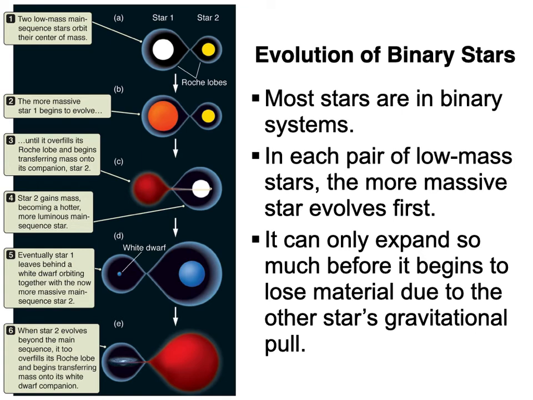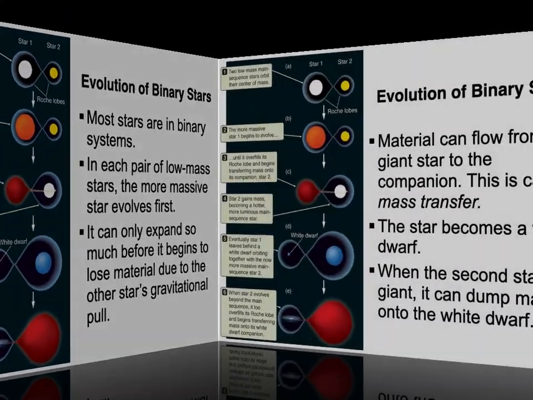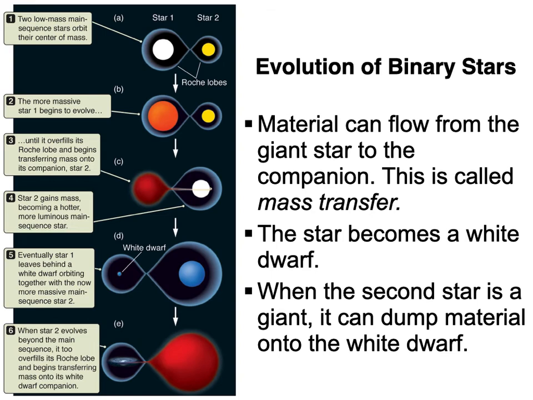Now, if and when that happens, it's going to start to transfer material onto the other star, which is going to increase that star's mass. So this thing's going to change quite a bit as it goes. The material in step B, step C starts to flow over onto the other star. If that other star gobbles up enough of that material, you'll end up with an early white dwarf on the left in step D. So star 1 has evolved off the main sequence more rapidly than it would have.